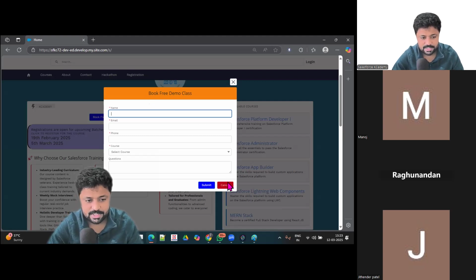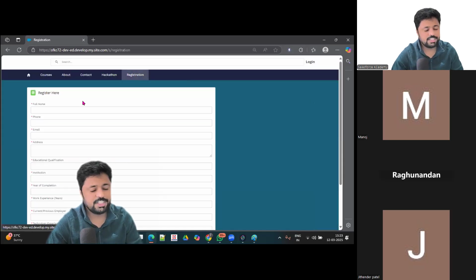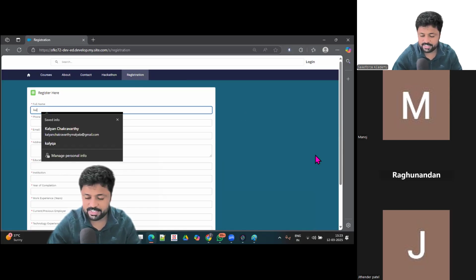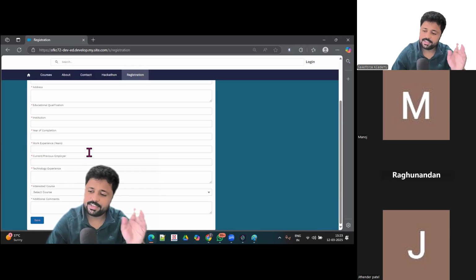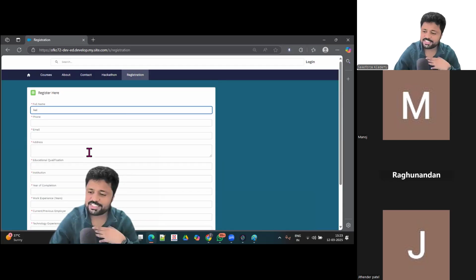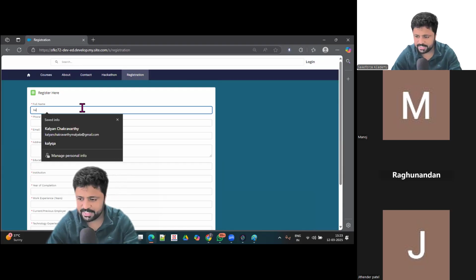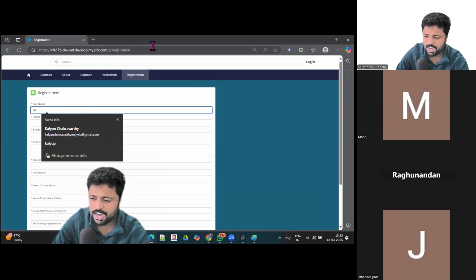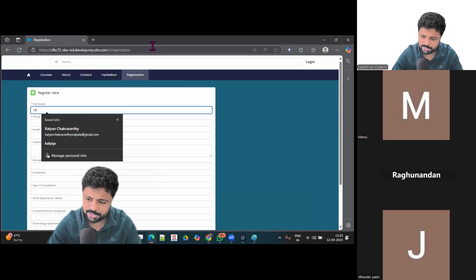Similarly, registration. Here I will enter the data and click on save, so I will get a record created in my registration object. Are we creating using Apex here directly? Suppose the students who access this website, are they creating by clicking on the New button, or are they using the Apex programming language directly? No, right?